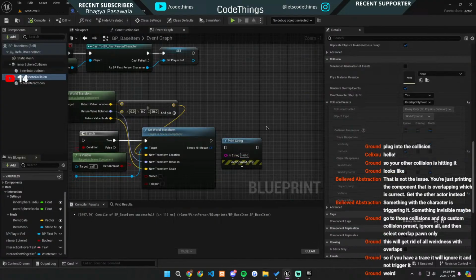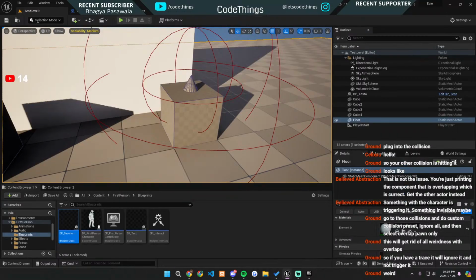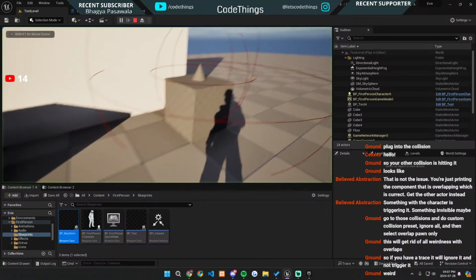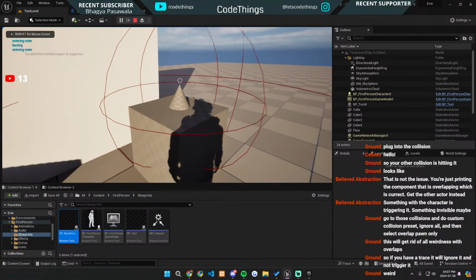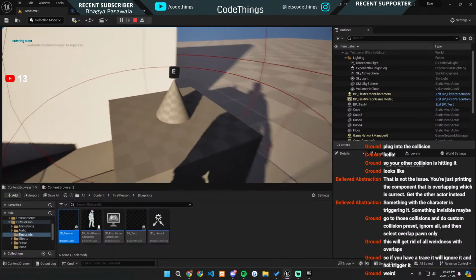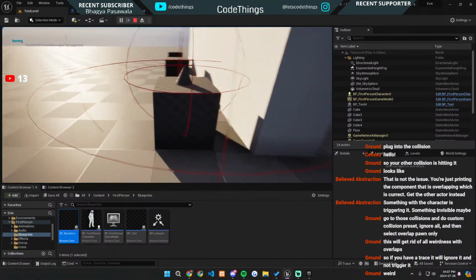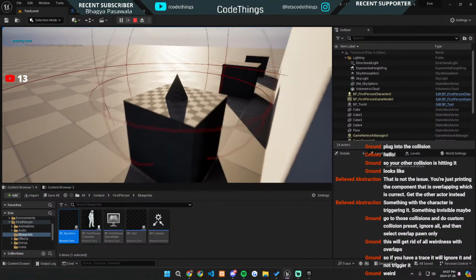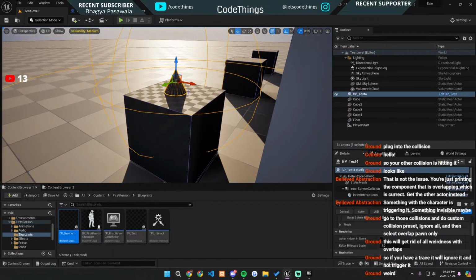So okay, so if I go to my base item and if we change it to be literally custom and ignore except the pawn, and custom ignore except the pawn overlap, which was never a problem before, but I guess now that fixed it. So thank you, ground. That's a fixed system. So either way, now I also need to make it so I can dynamically change that. So let me do that now.